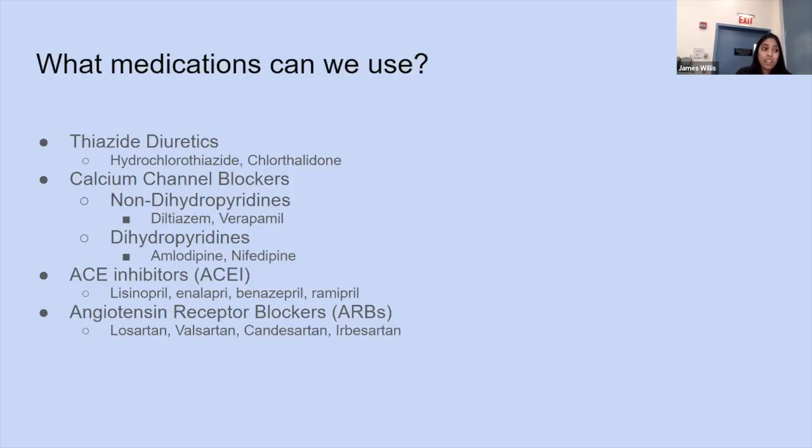And so I mainly want to focus on ACE inhibitors, angiotensin receptor blockers, thiazide diuretics, and calcium channel blockers, because these are all acceptable first-line agents for blood pressure control. There are obviously other agents that find their way into blood pressure control regimens, like beta blockers for certain types of patients, like those with heart failure. They're not great blood pressure medications, and in pregnancy we often use labetalol. And there's also nitrates and direct vasodilators like minoxidil and hydralazine. I won't even touch on clonidine because that's when we're getting really desperate for blood pressure control, and that's not really the medication that we're going to be titrating in the emergency department.